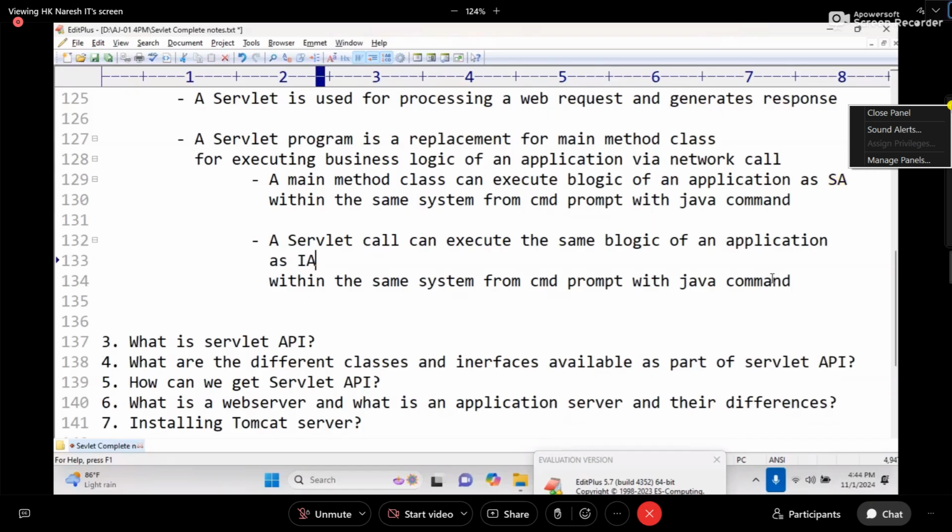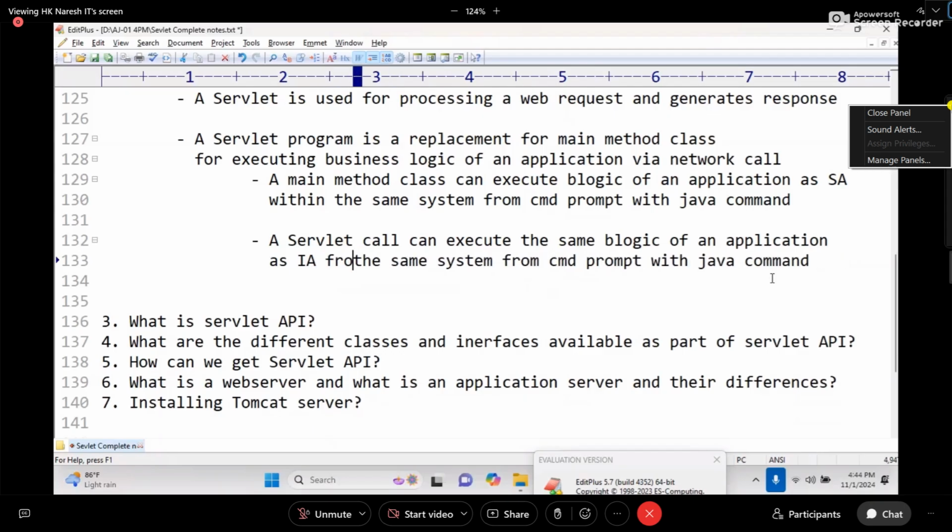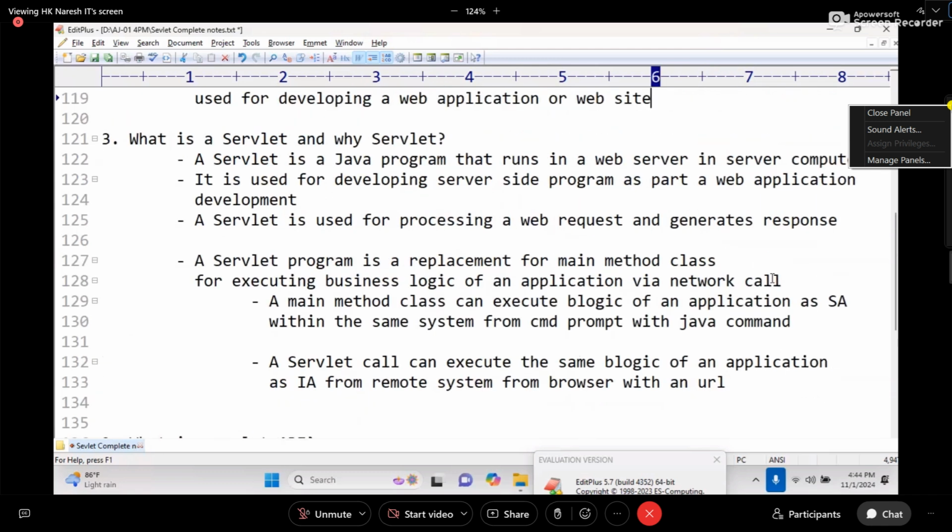Internet application from where? Same system or remote system? From a remote system, from a browser with a URL. Okay? So these are the points you have to tell the interviewer.